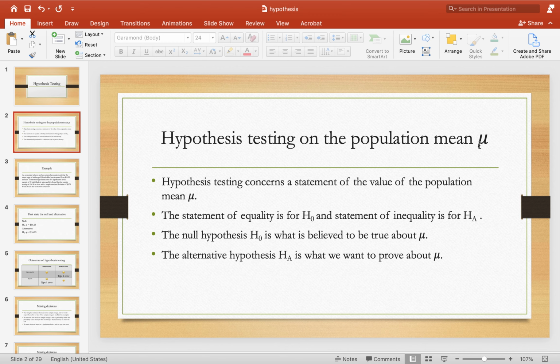Okay. So one important fact is that the null hypothesis, H0, is a statement of equality. So it's usually the mean is equal to 5, is equal to some value, or it's less than or equal to, or greater than or equal to, but it always involves equality. And the alternative hypothesis is always a statement about the mean being not equal to a value or greater than a value. Okay.